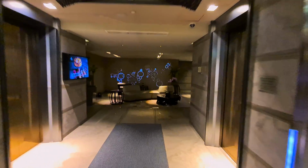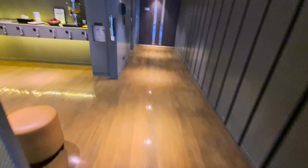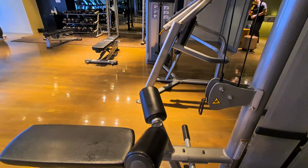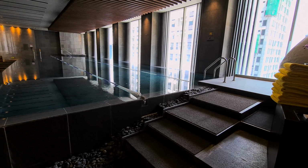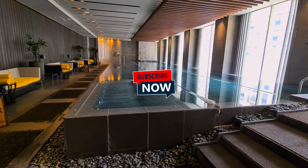I always mention the swimming pool, but I am in love with the idea of using it. Actually doing that is a different story. The 22nd floor also has a gym, which we'll briefly visit, because once you've seen the pool, the gym will be a distant memory. The dark stone floor, the pebbles and the atmospheric lighting, it's all just too much.